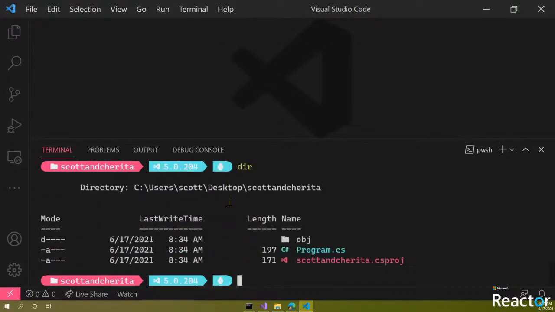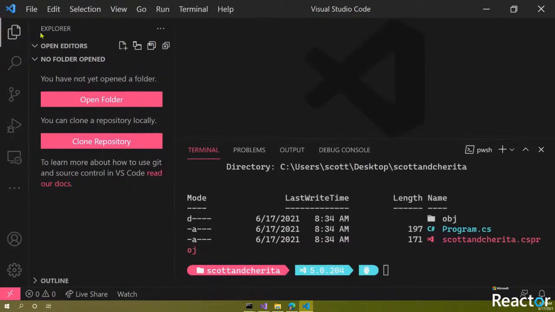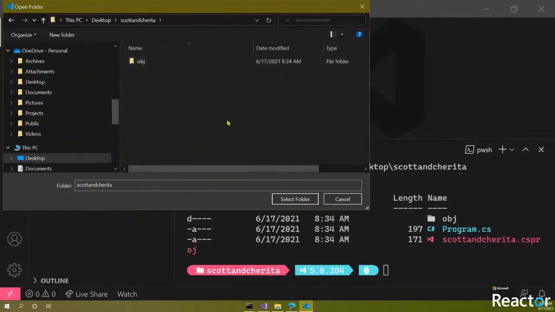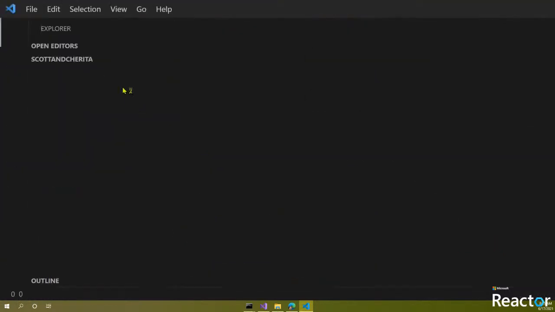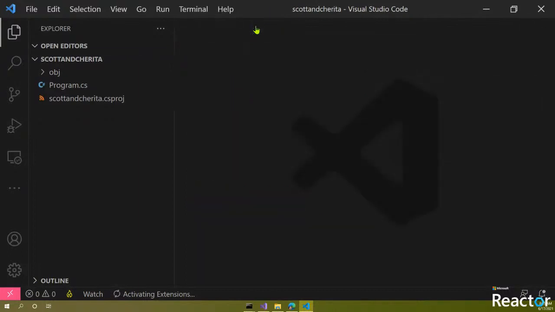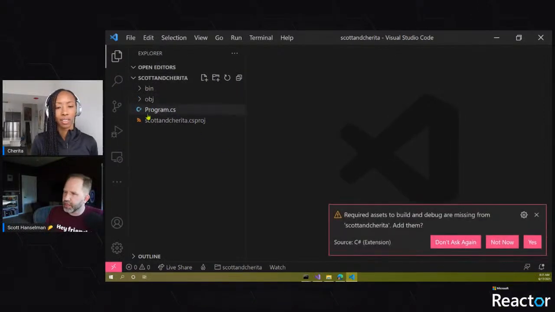And I'm going to type dir for directory, and I can see suddenly what's going on here. Now I can click over here on the left in Visual Studio, and I can open that folder, and we can look at that code. So Visual Studio Code now is going to open that up. You also see that there's an open folder right here, okay? So this is different than what we've been doing before, because now we've got our program.cs in a file. We're not in a notebook anymore. We're actually looking at code the way people usually do it.